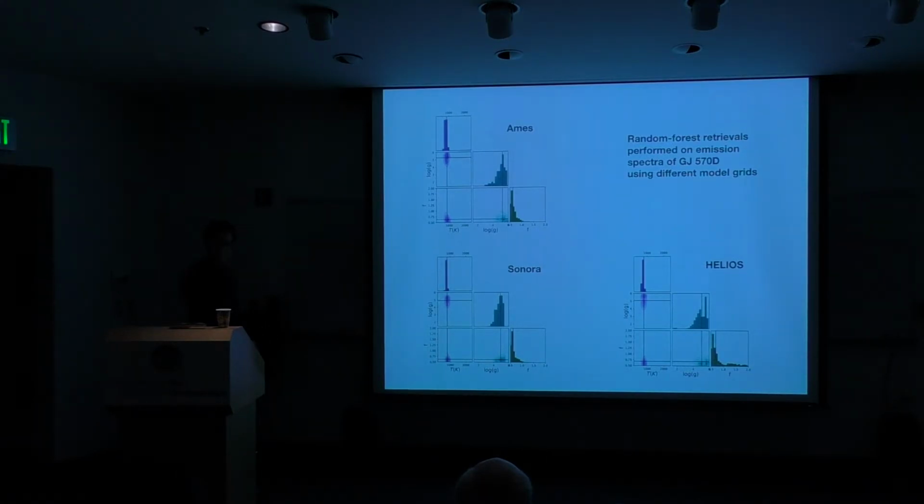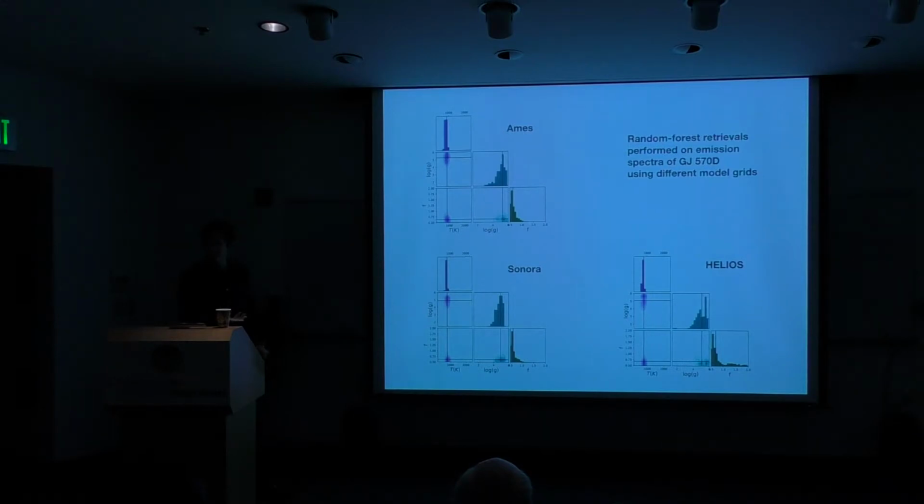A better thing to do, which I don't have a slide on, is you go to a brown dwarf binary for which you have a dynamical mass. Right? So you have a model-independent measure of the mass. You then make the assumption that the radius is about 1 Jupiter radius, which is supported by empirical trends.